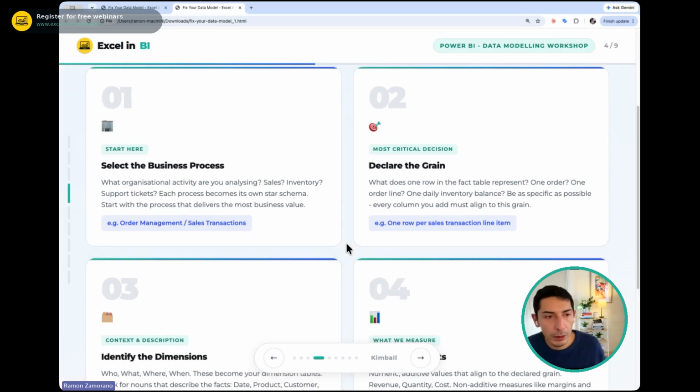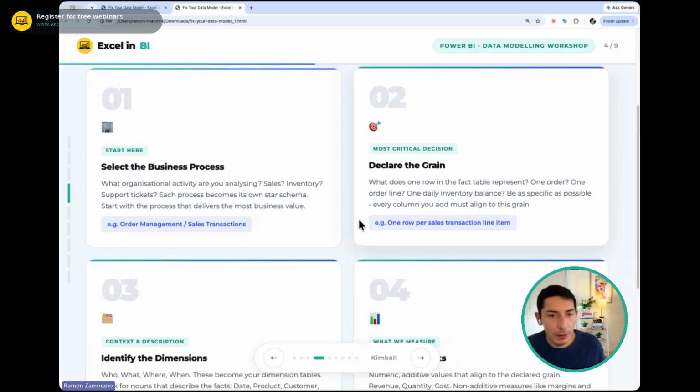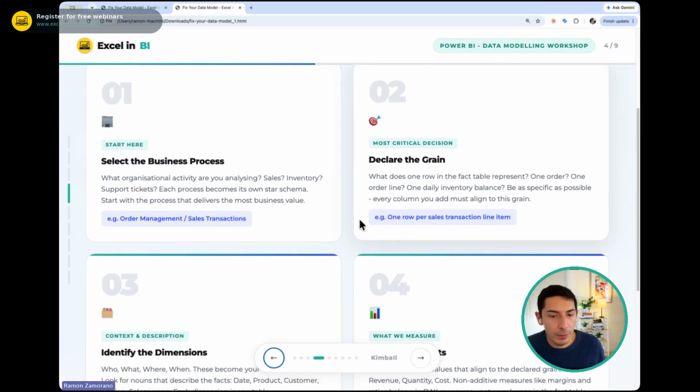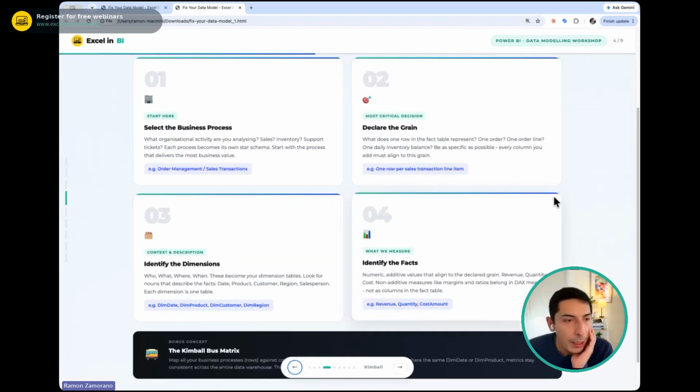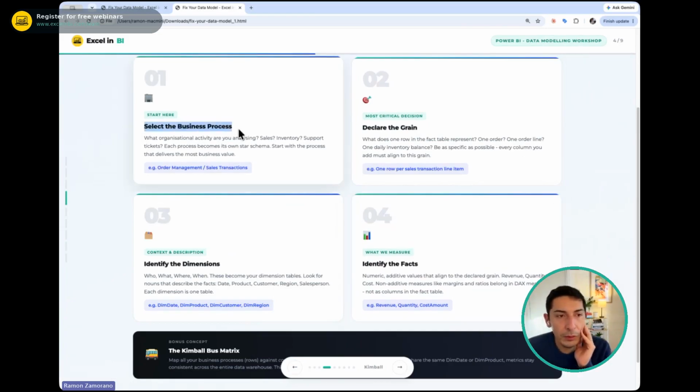And coming back to this image, here are the steps. Let me make this slightly smaller. Okay, much better. This is the sequence that you follow when you create these tables. Firstly, you select the business process. In this case, the one I showed you is sales, the fact sales. Then you start to ask yourself questions, like what organizational activity are you trying to analyze?